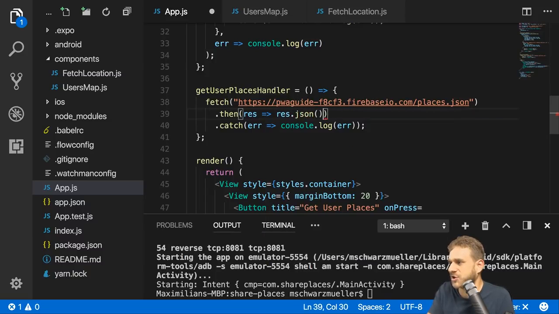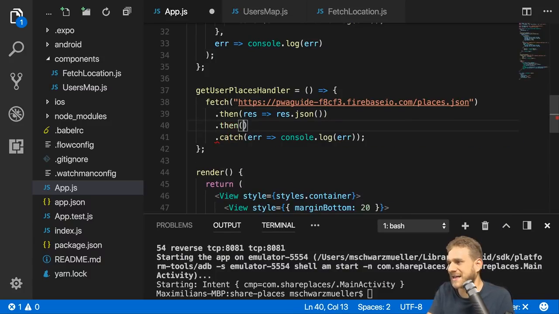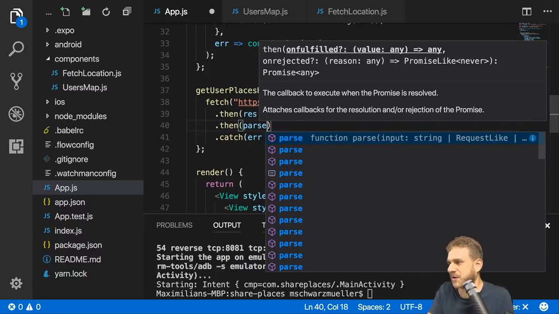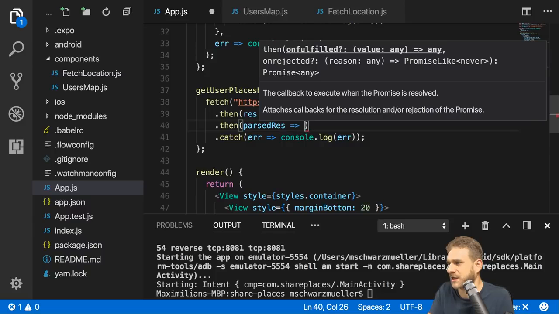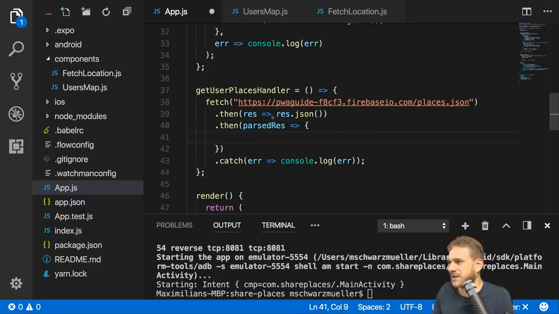Instead, I will call response.json here to take the JSON out of it. And then in the next then call, I'll have the parsed response. This is essentially how fetch works. We first of all get back the response with the code and the unparsed data body, and then with json we can parse that and we get back the body in a JavaScript object form. So here we have this object, and that's an important thing.